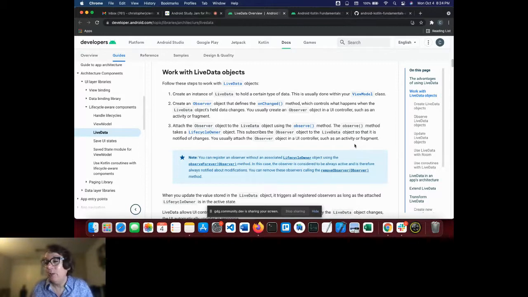Because if you change the live data from the logic inside your activity, you defeat the purpose of putting it into the live data to begin with. There's a separation of concerns that's discussed in a lot of these observer pattern and reactive conversations.